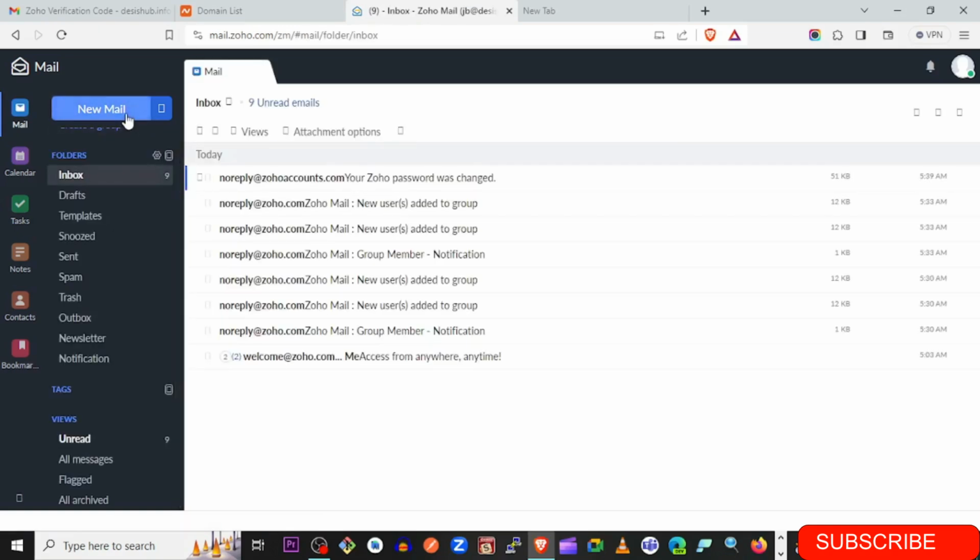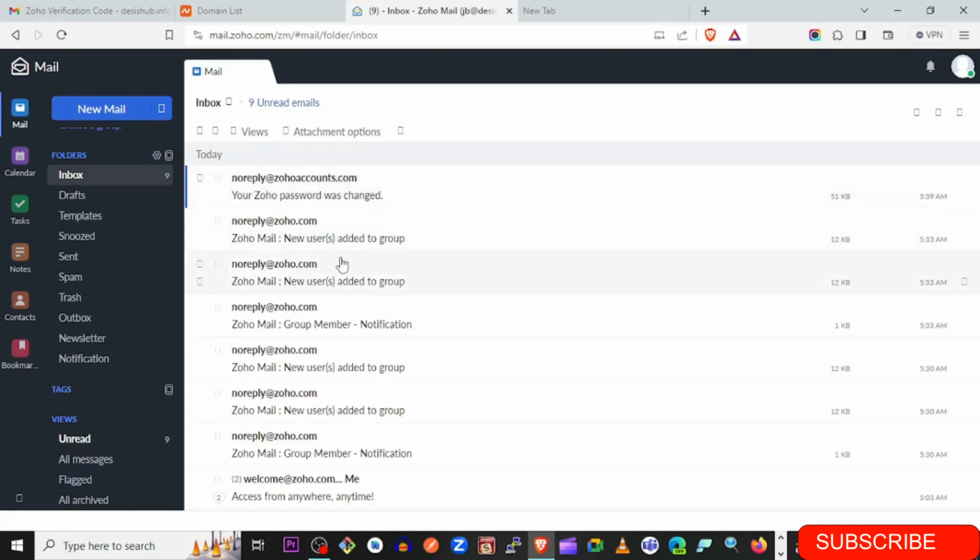Okay, I was almost forgetting to show you guys how to log in, and people could be in the comment section asking me how. You have to head to Zoho Mail, click on sign in, and put your credentials. If they ask you to change the email or the password, go ahead and change the password. Okay, so you see here you can create mails, and we have all these ones. Since I'm a moderator and all this kind of stuff, you have all these mails.